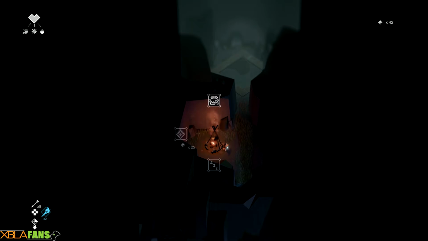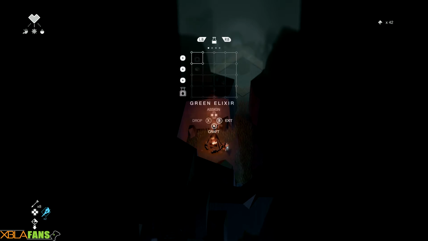So this is a campfire. These are scattered around. This is where you cook food and stuff like that. This thing right here allows me to set up a campfire to warp back to. So if I get to another campfire, I can select it and move back to this campfire. I'm not going to tell you what this is because it's unlocked later and is a mild spoiler. As you can see here, I made a green elixir.